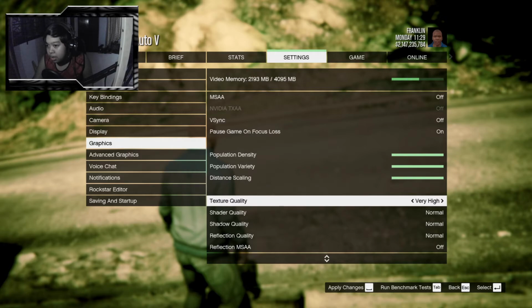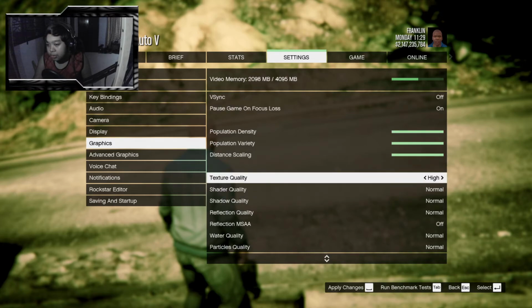Look at the VRAM. As soon as you set it to high, I'd call high a medium. That's a slight increase right there, about 700 megabytes just eaten. But if your VRAM is maxed out, like I said, your game will stutter a lot. Now let's go for high texture quality.